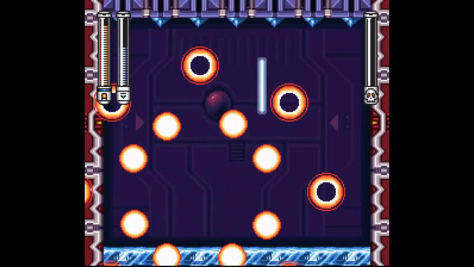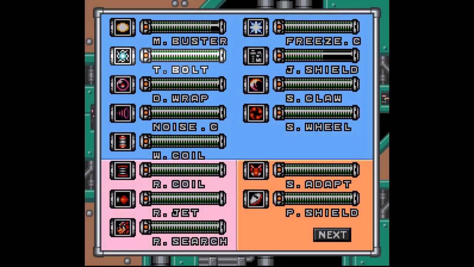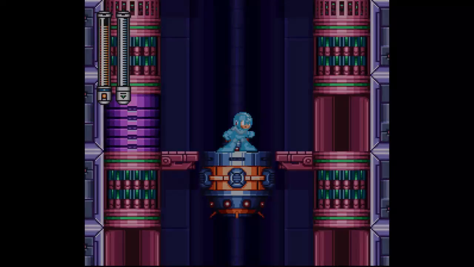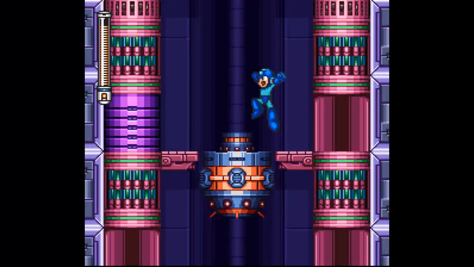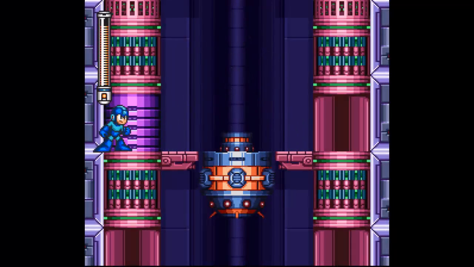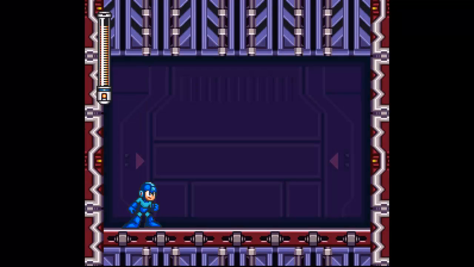That was a really sloppy boss. You do have to get really close to him, so I guess that can be a problem sometimes. When fighting Slash Man, I think he's weak to both the Freeze Cracker and, to some degree, the Scorch Wheel, but not as much.